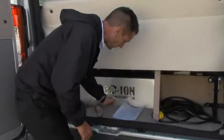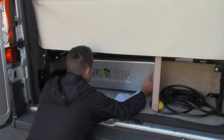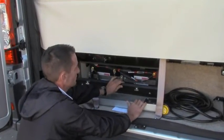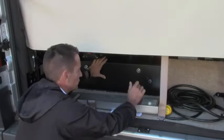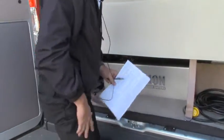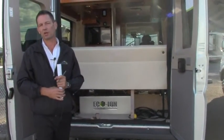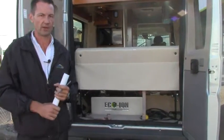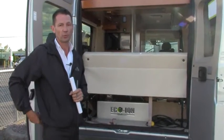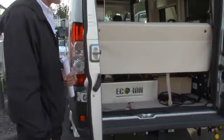I'm a gadget guy, so this is where it gets kind of cool. Pleasureway just started leading the pack with the lithium batteries. Underneath this cover, instead of having dual AGMs, you have dual lithium batteries. AGM batteries' life cycle is based on how many times they can be charged and discharged — you get about two to three hundred times per life cycle. With lithium, it's two to three thousand cycles per lifetime of the battery. We're not actually sure when you're going to have to replace these batteries. We can pretty much predict standard AGM batteries, but the new lithium is the wave of the future and they're here now.